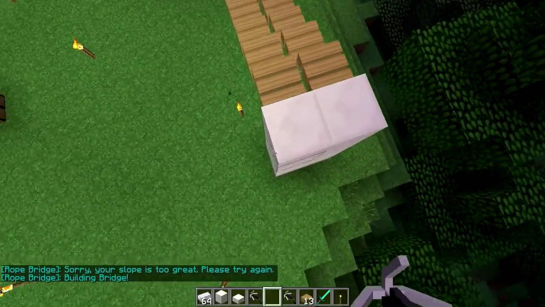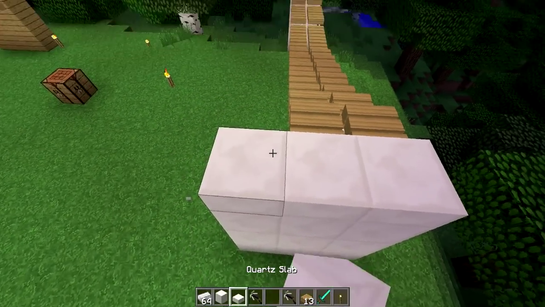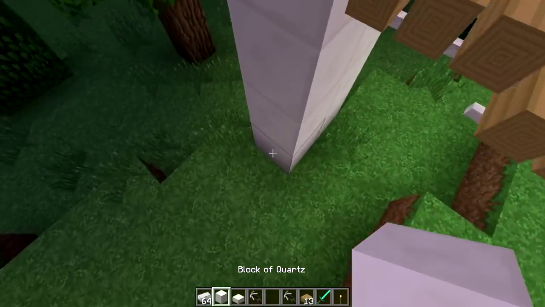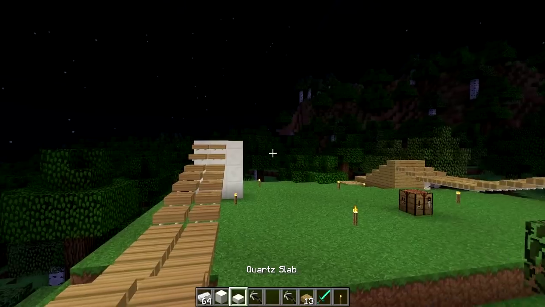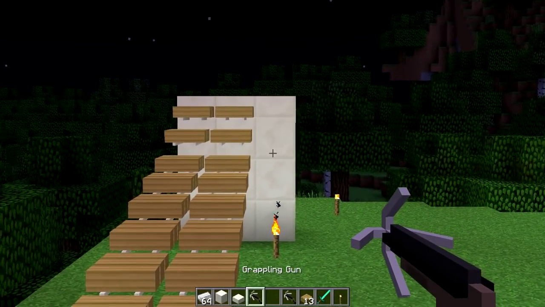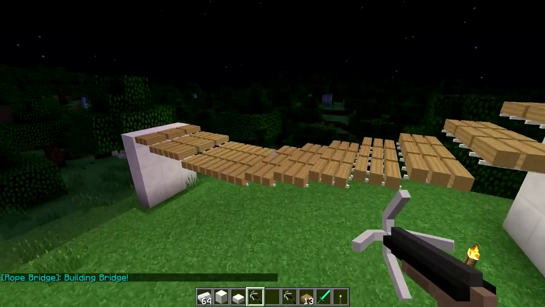So you got a nice bridge structure right here, and obviously you can expand if you want to like this. So we'll put a slab right there, and then we'll go over here and put another little structure right here, and then stand right here, and here we go. Let's put another one right there. I just love this animation. This animation looks so cool. I can't get over it.